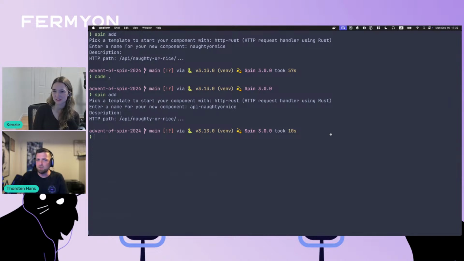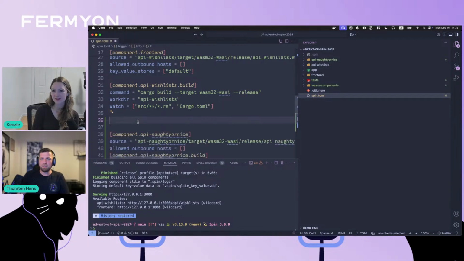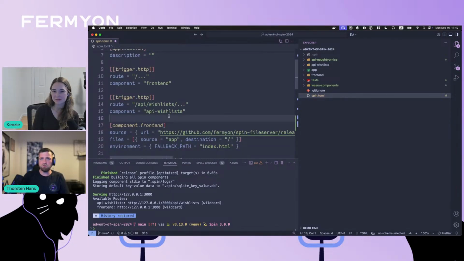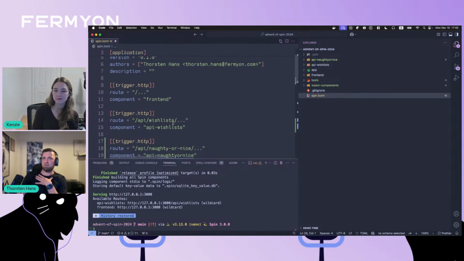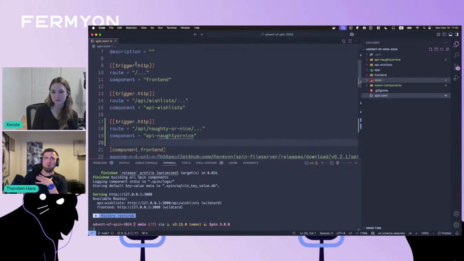Okay, so now I'm satisfied with how things are named, and I want to pull the trigger definition to the top of my spin.toml, but that's just personal preference, right? That gives me a nice little overview. If I open up the spin.toml, I can immediately spot, okay, there are multiple triggers in that app, and I can see which component will be invoked when.